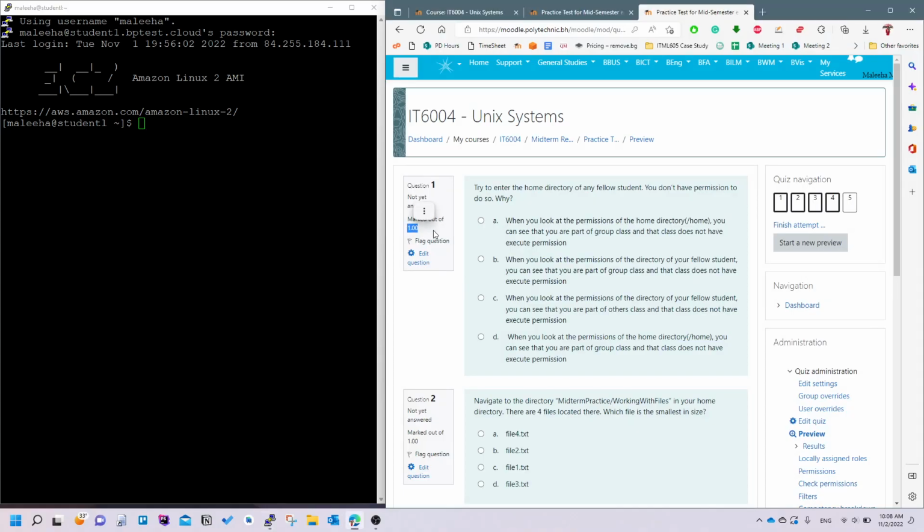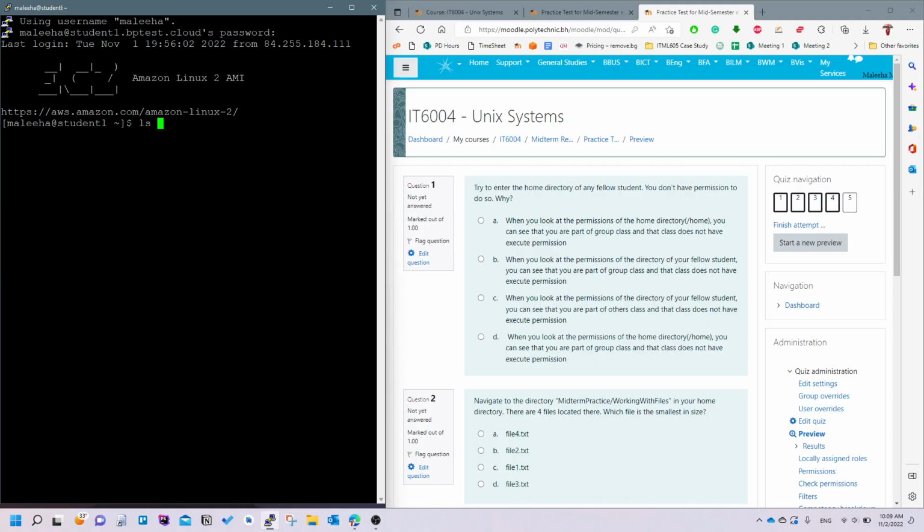You can see how many marks that question is worth, and then you just read the question. So try to enter the home directory of any fellow student. You don't have permission to do so. Why? So we know that all the directories of users on a server in Linux are basically stored under home, right?